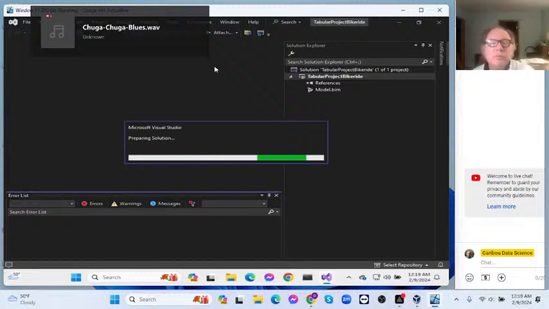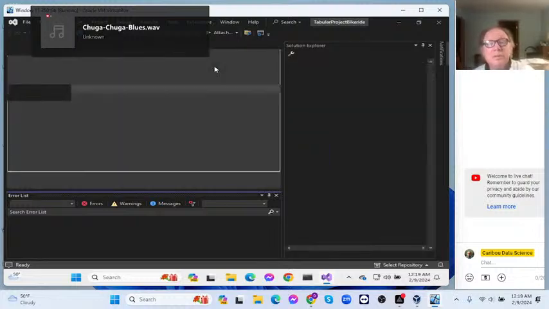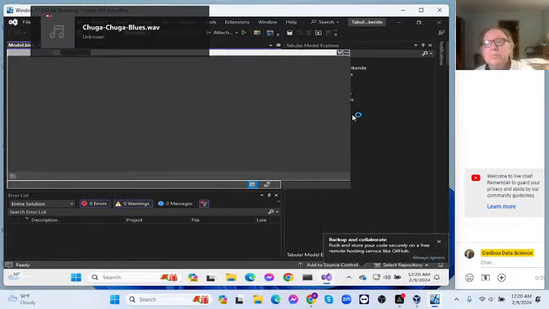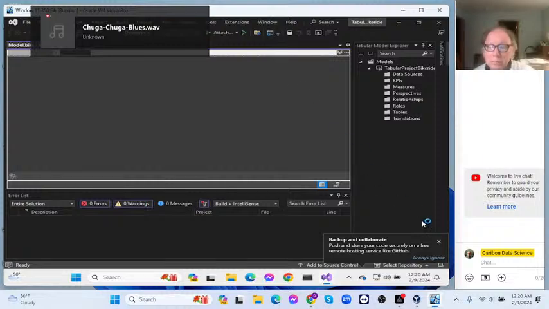References, model BLM. So maybe we actually had to create the AS database inside of Visual Studio. Okay. Let's do this.